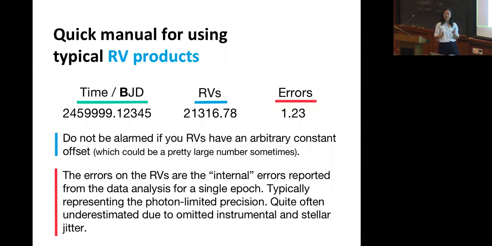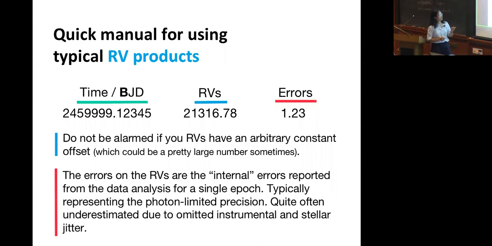So if it's not in BJD, you should think about it for a second. BJD stands for barycentric corrected Julian date, right? So some people just use JD. I think that's okay, at least to a meter, half a meter per second precision, that's fine. So the BJD is the time when the star's light reaches the barycenter of the solar system, right? The JD you're recording in your header is very often MJD or just JD. That's when the light reaches your detector. So those are 2 different times.